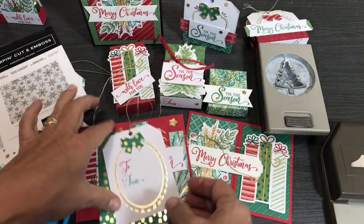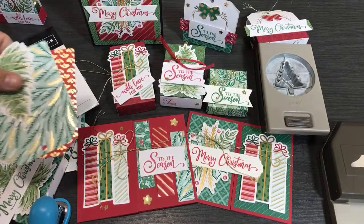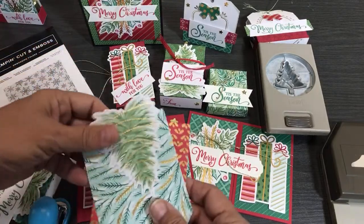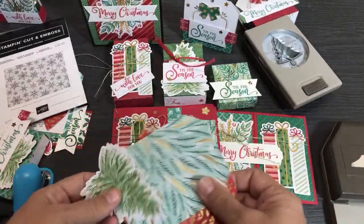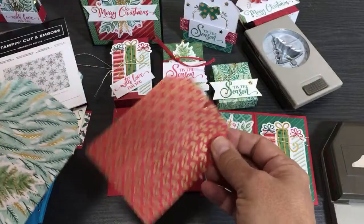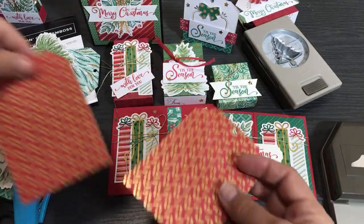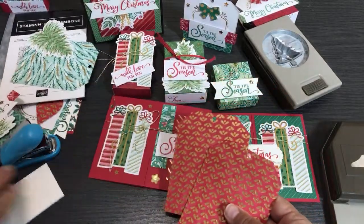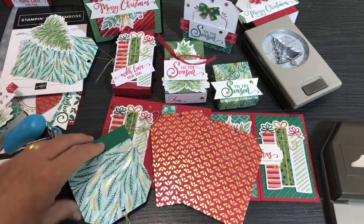All right, so there we showed you this one. So let's move that. Let's see, I want to show you some. We'll open those. But I want to show you some. We'll make a tag treat. Okay, we're going to make a tag treat using this one here. But I have to show you an example first. And just pull out my stuff. Pull out the goods. So here's the example of what I'm going to show you how to make with the little bit of supplies I have left.